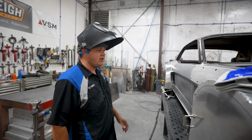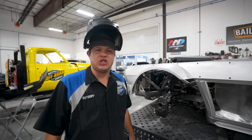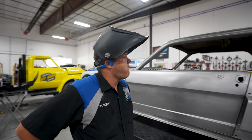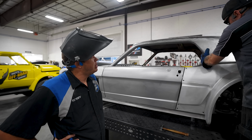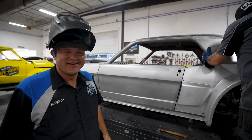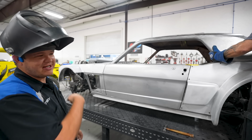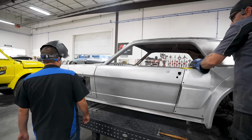So, I'm gonna let that cool a little bit and then I'll come back in and I'll finish up all those. Sean needs checked in on. So, Sean, how you doing? Oh, looks like he's pulling his weight around here. You know, I can't do everything, so just kidding. Right. Sean builds an entire car. I weld one fender. No, you can weld a lot.